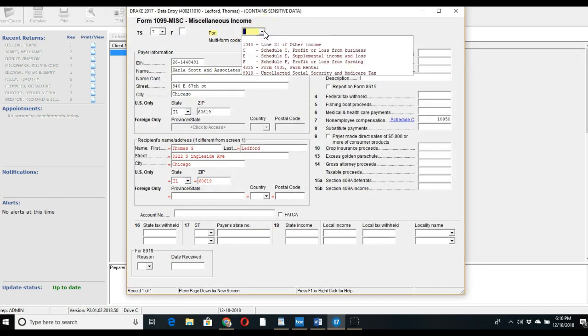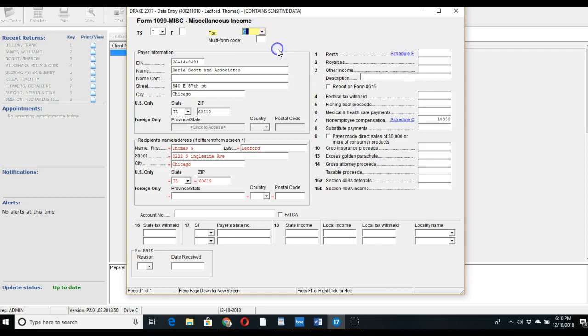The income that's associated is either going to be other income based on line 3, Schedule C, line 7, or rental property. So if you have rental property and you got Section 8 tenants, they'll send you a 1099 for the income that they paid you for the tenants that were on Section 8. F is for farms, and that's basically how that goes. And so I had to move it to C.